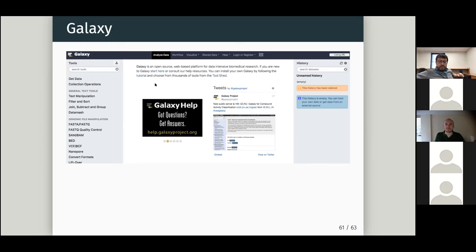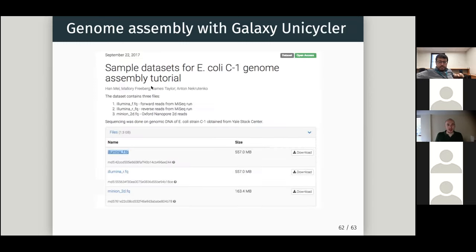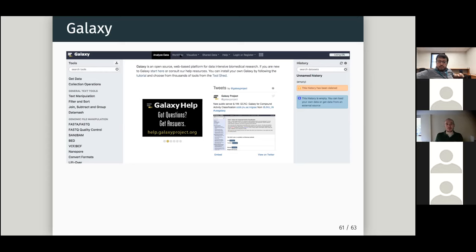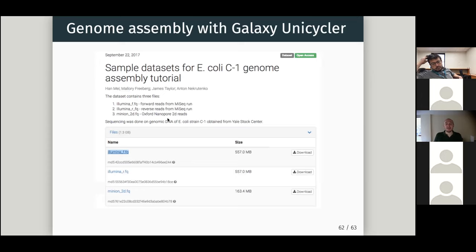Julio, I think on the next slide, there was a link to the exercise. Well, so yeah, there is Galaxy. It's a community-based tool, and they have their own tutorials on nearly everything. So if you want to run assembly, that's fine. But if you want to run something different, like RNA-seq analysis, you can do that too. And again, it's free compute, so nothing wrong with that. There is a tutorial from the Galaxy community, which is this one, okay?